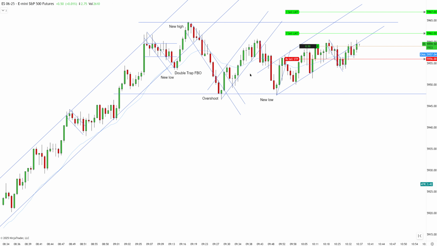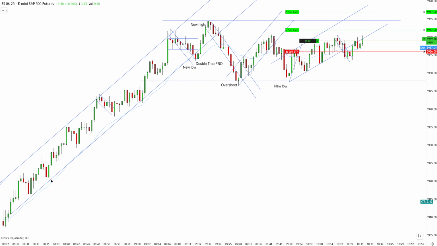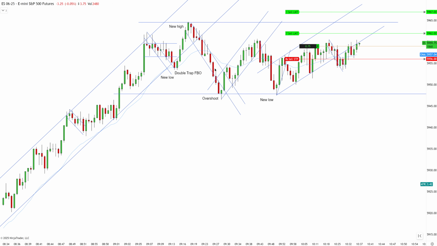What am I looking at when it comes to context? Okay, we traded up really strongly, so the bias for the most part is bullish. We established some consolidation, so we have new market cycle consolidation and buyers are strongly holding this price level. And we are slowly but surely creeping above the EMA, creating higher highs and higher lows.